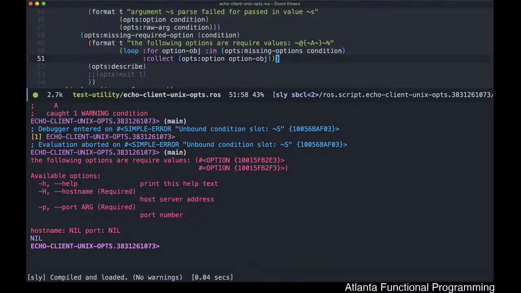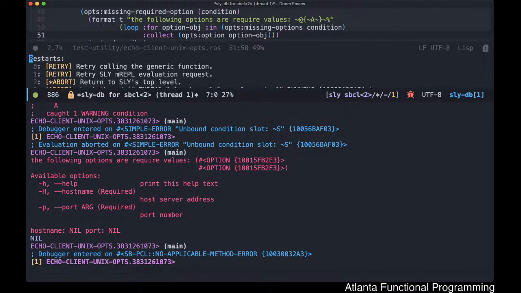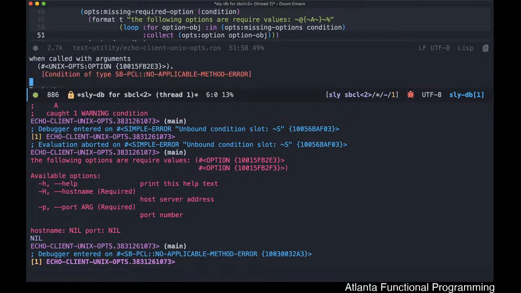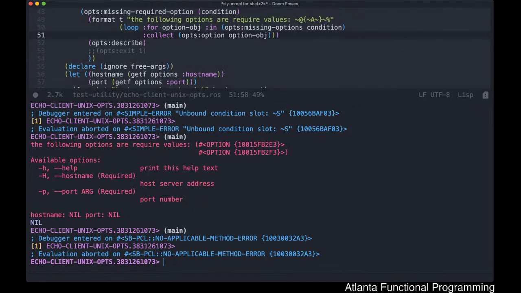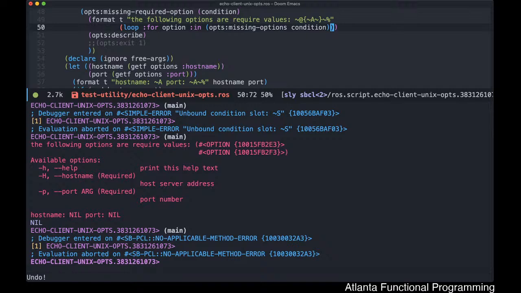Okay, what now? Okay, it's not liking that. How can I grab those missing options in the condition?